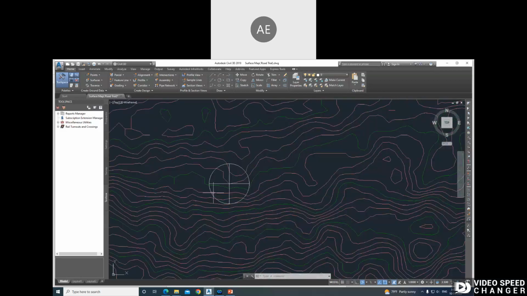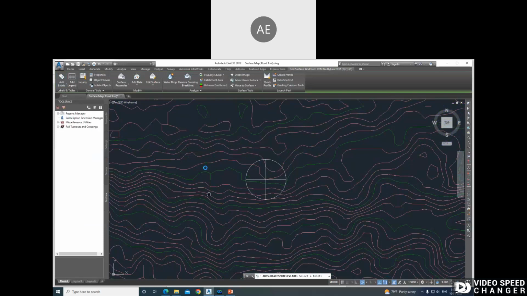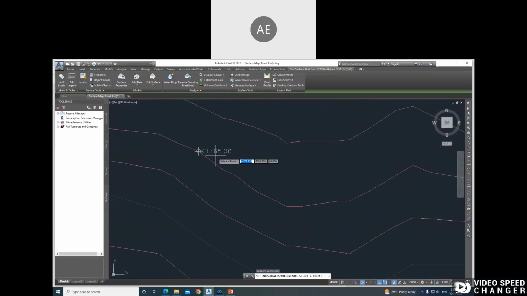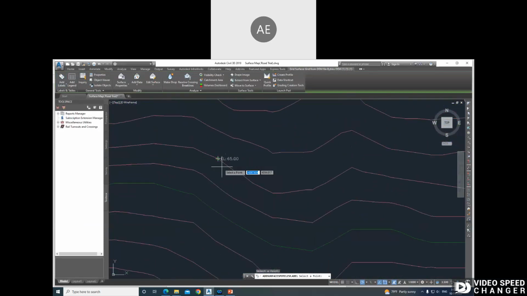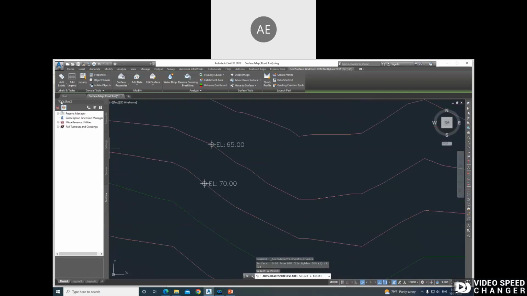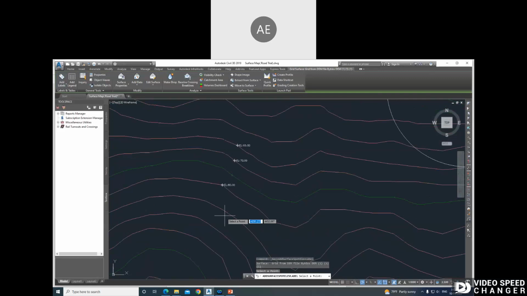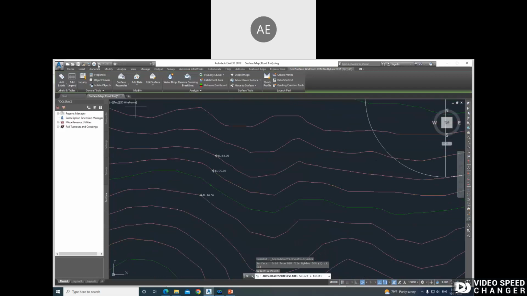So if I give you an example here, let's check, okay, this line here. So I want to check the elevation. Add label. Let's show you the elevation, spot elevation. For instance, this point here, if I press on it, look, it is 65 meters. It means it is 65 meters above a certain level where I have the datum equals 0. Let's check the one next to it. Okay, for example, this one here. Look, 70. It means I'm going upwards 5 meters between each contour. Let me do the next one also. Maybe one here. Okay, so it is 80. It means going 5 upward. It means the slope is going upward. So if you draw the section, you will have 5 meter offsetting elevation.